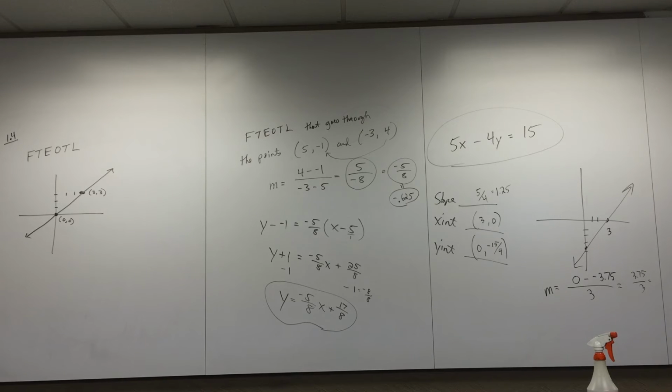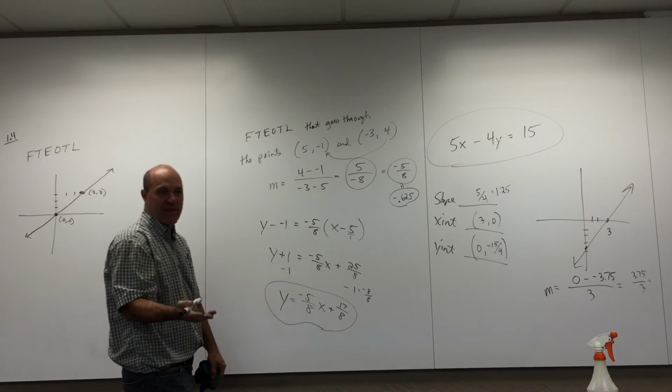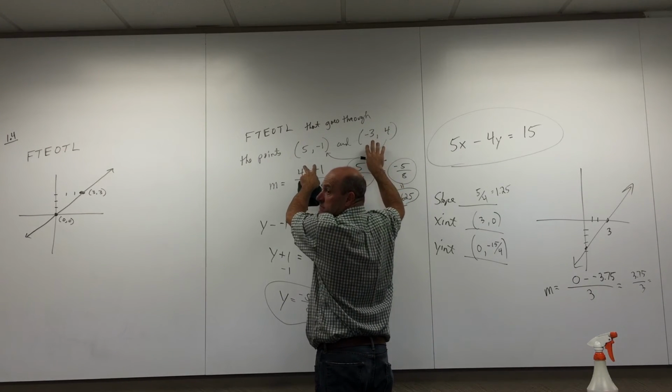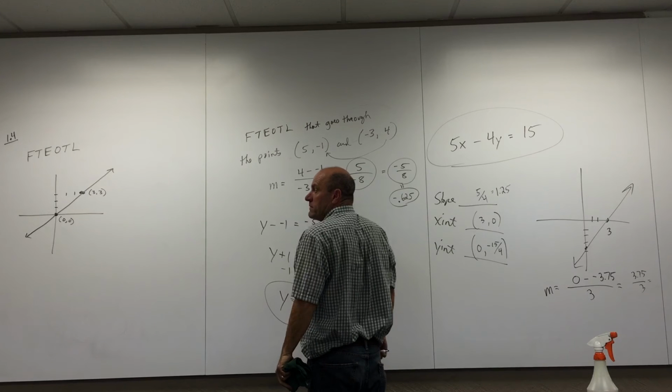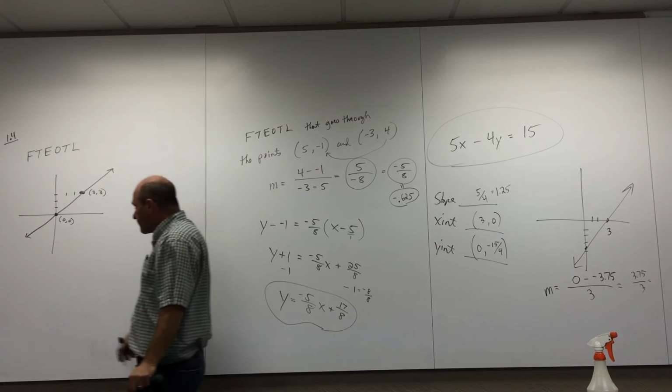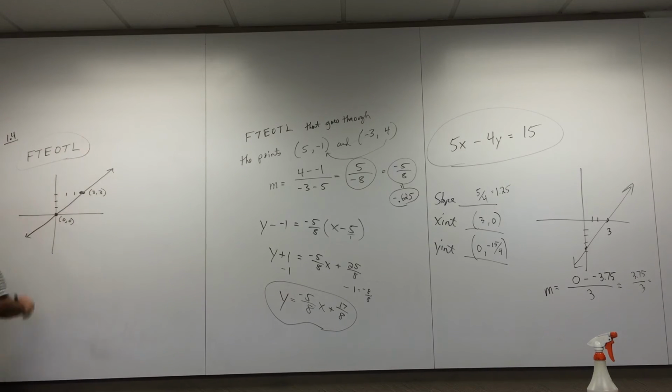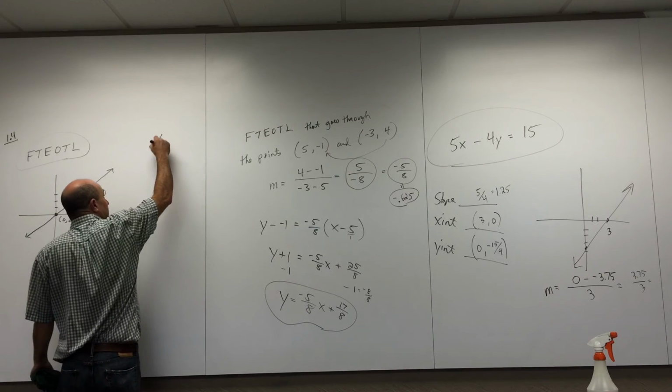Essentially, I gave you 2 points, didn't I? It's not really even a different question. It looks different because I gave you a picture. I gave you a graph, but when it really boils down to it, I basically gave you 2 points. You know, what I said, when you have a question that says find the equation of the line, you ought to use your point slope formula.